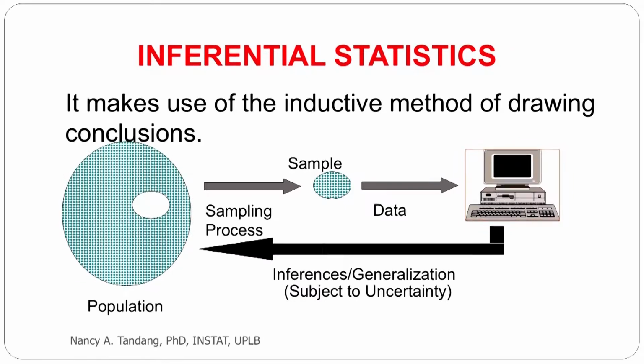Kaya lang, meron po bang error? Are you 100% certain na yung characteristic na makukuha mo dito ay yun talaga exactly yung characteristic ng population? Halimbawa po, nagsample ako ng bata sa Los Baños, nakita ko ang proportion ng underweight ay 20%. So ngayon, magko-conclude ako na 20% of the children in Los Baños are underweight. Is that exactly 20%? What do you think? No, but it is close to 20%. But for us to be able to have an estimate close to the true information, we follow the protocol.